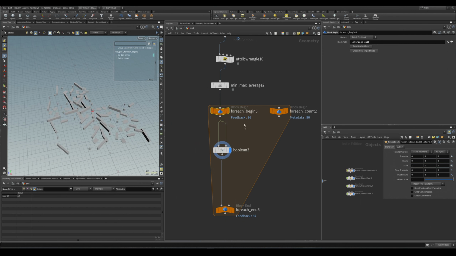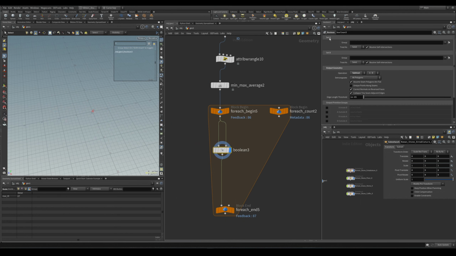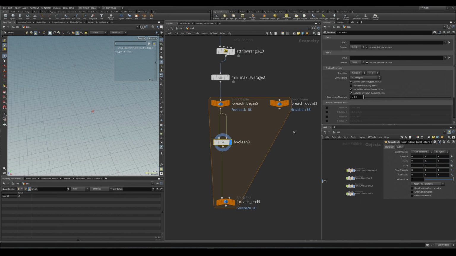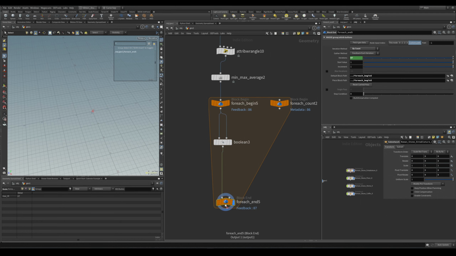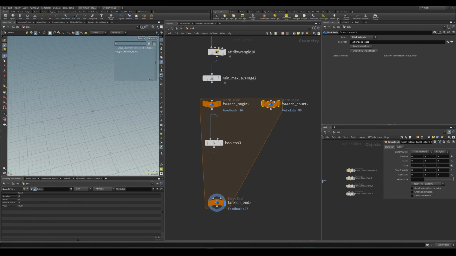For our A, we want to get only the single ID geometry. That's going to come from our counter node, because the only things in this loop that are going to change are the geometry we feed back on top, and also our counter node, which is this one, which is iteration.